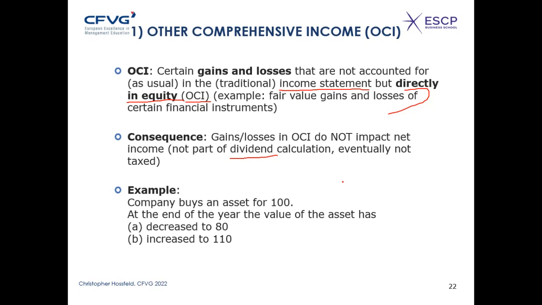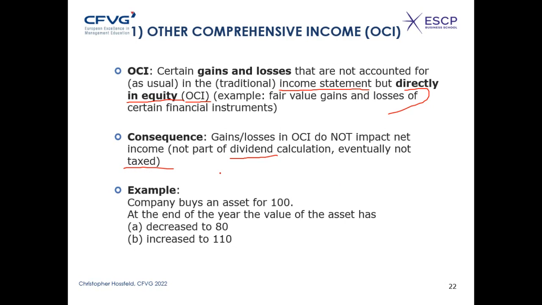So therefore, I don't want to have all gains and losses in the income statement, because they will result in additional dividend payments. And also, there may be a link between the accounting profit in the income statement and taxes, income taxes, profit taxes. Here it's the same thing. Maybe I don't want to have taxes on all gains and losses. Okay, let's see why not.